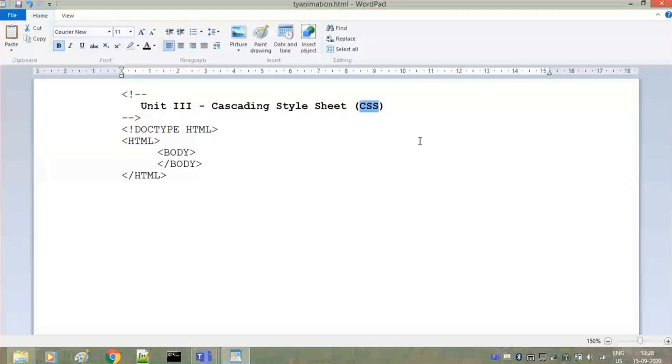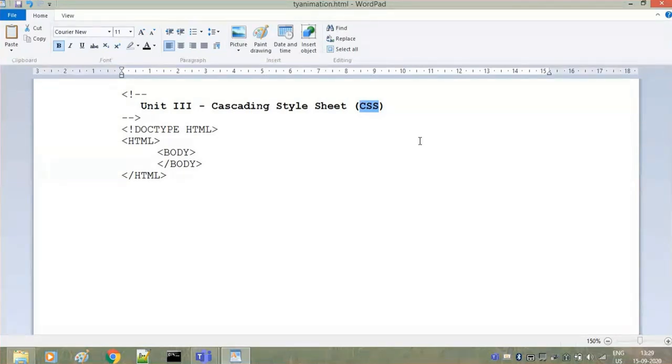If you are not using CSS, your web page will be a very blank, plain web page, with no kind of style. For example, if you move the mouse pointer and something happens, or some text background colors change, or some link colors change, or some image sizes increase, if you want to give these kinds of properties, your web page will look very interactive.